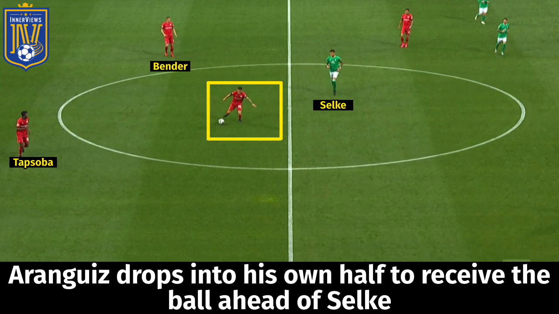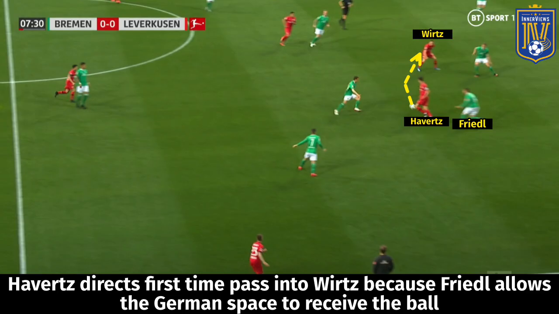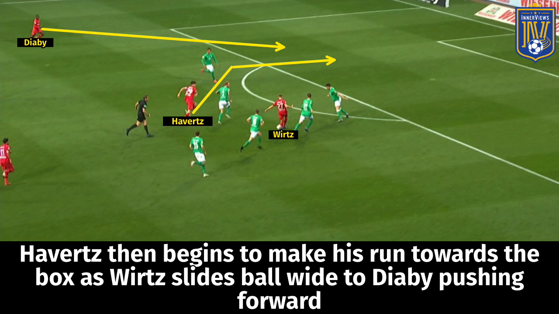When we look at one example, we have Aranguiz dropping off ahead of Selke, and he ends up locating Havertz dropping ahead of Friedl, splitting Rashica and Eggestein to find Havertz ahead of the Werder Bremen left back. When Havertz receives that ball, you see Volland drift laterally ahead of Moisander, and that's where Havertz links play with Volland, because Friedl didn't get tight to Havertz.